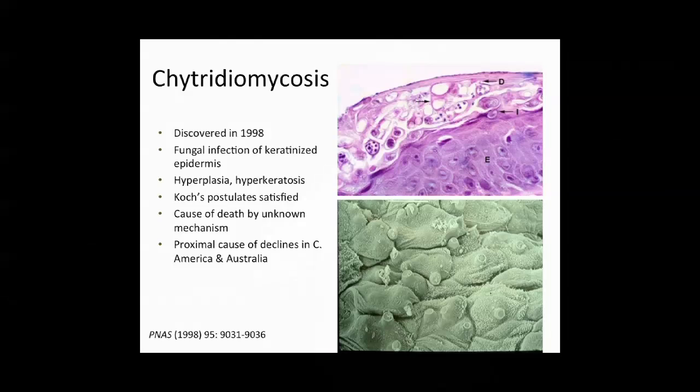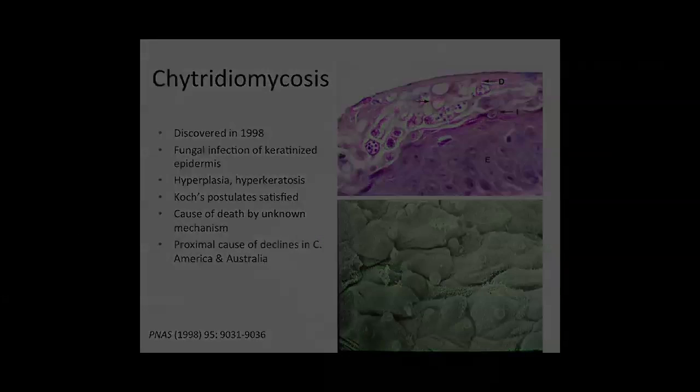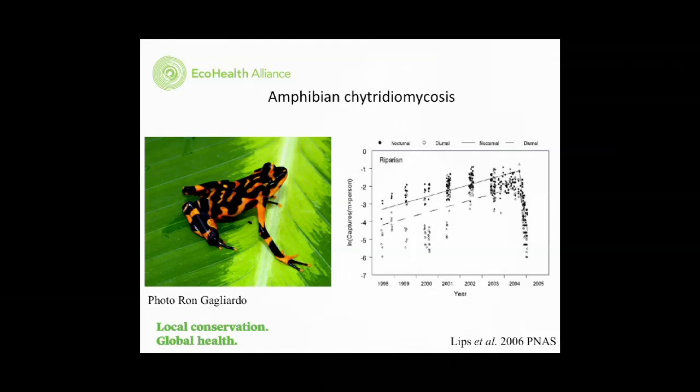And it turns out it's the cause of amphibian declines pretty much globally. And it's a case in point that it took almost 10 years for us to convince the ecological community that this was an important disease. And we understood diseases. We'd seen it so many times in London Zoo and in other wildlife populations. But to convince ecologists that it wasn't a toxin or UV light or climate change or some other event that they're used to dealing with was really tough.